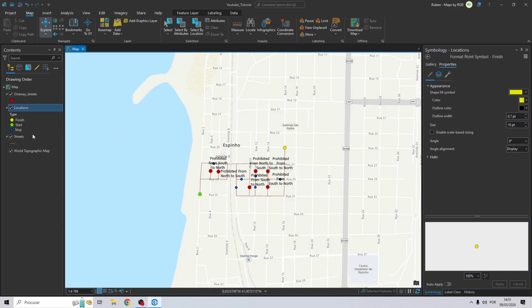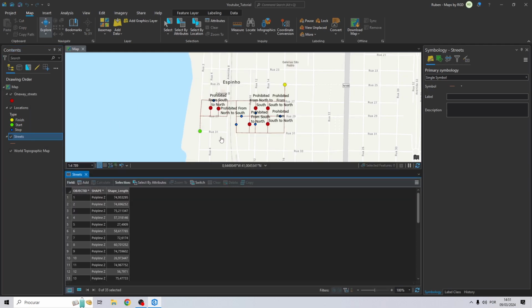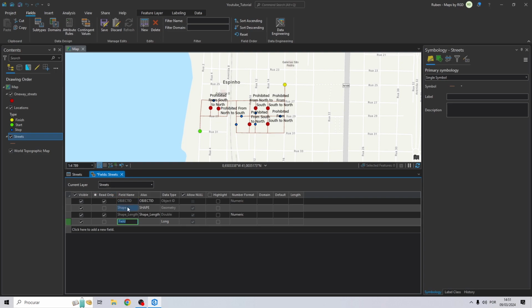Let's now open the attribute table of the feature class streets. And as you can see, we only have the length and no other data, and therefore we will need to add some fields to define which streets have only one direction. Let's click on Add Field and give the field a name. In this case, I will give the name dir travel for direction travel and choose text as the data type. Text, and for now click Save.